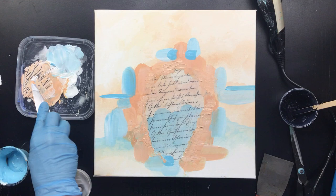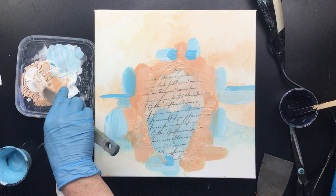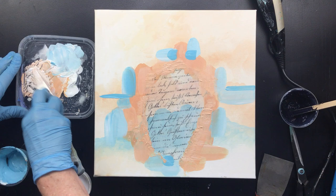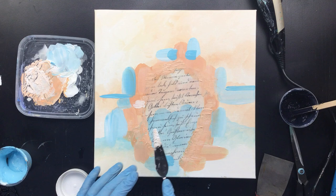So all you really do is get a really little bit on your palette knife like that, just a little dot, and then you mix it in with your color and it's going to give you that little bit of extra height, making it just a little bit interesting. See, that's a really light salmon, which I think is cool. We'll give it a little bit down here.